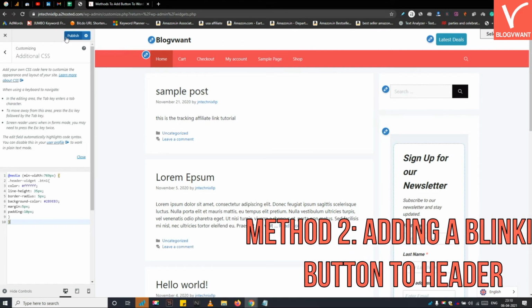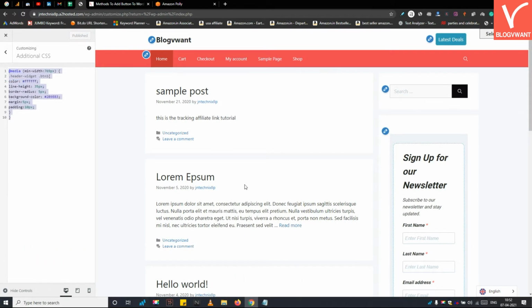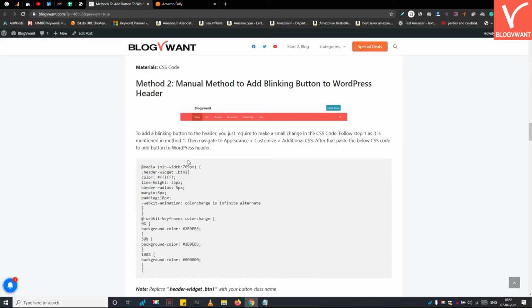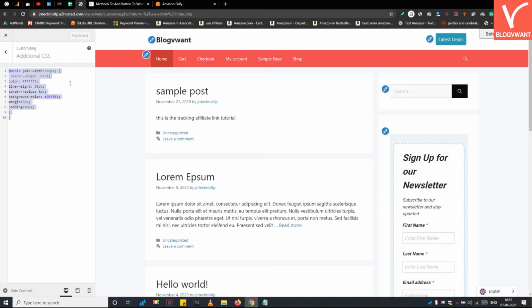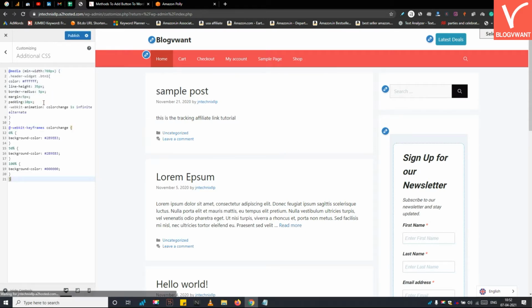Method 2. Add a blinking button to the WordPress header. To add a blinking button, you just need to change this CSS code. The blinking button code is again available in the video description as well as on our website post. Copy it. See, the button in your header has now started blinking.